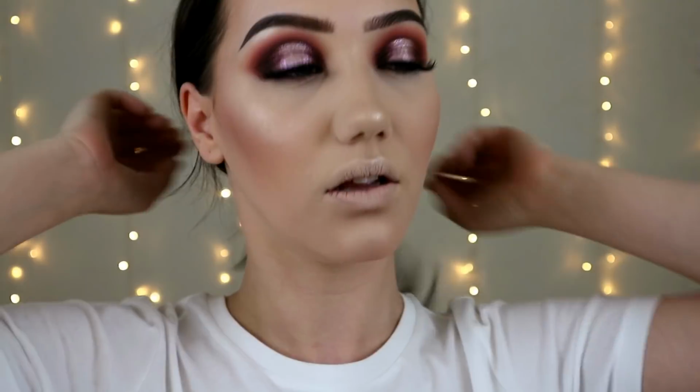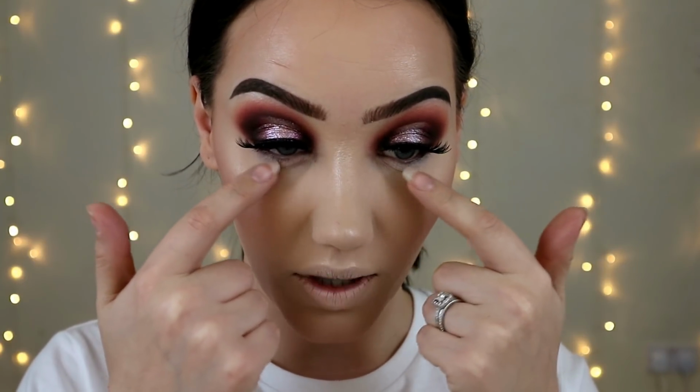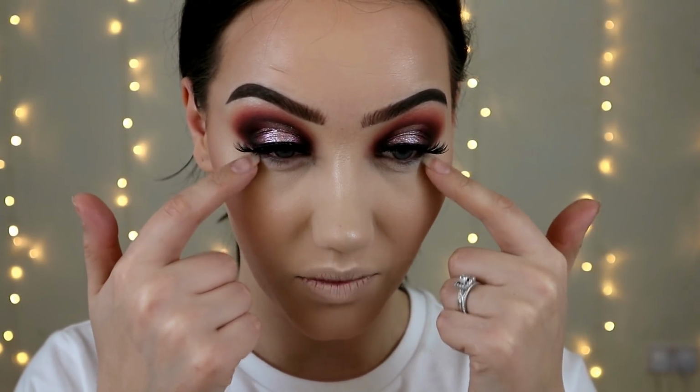I'm going to go in with the Make It Dewy Again setting spray, just because I've just layered tons more powders on my skin and we don't want it to be too obvious. I'm just going to finish off my under eyes off camera. I'm going to run 2 or 3 colours underneath my eyes, but I do find recently I'm finding it hard doing my under eye shadow because I've got deep kind of creases under my eyes. It's not wrinkles because I've always had them there, but blending my eyeshadow under my eyes is quite difficult because of the creases. So I'm just going to do it off camera and take my time, and then we'll come back and do lips and then we'll be done.